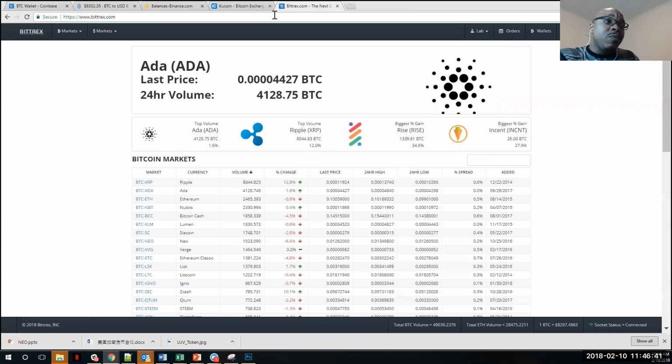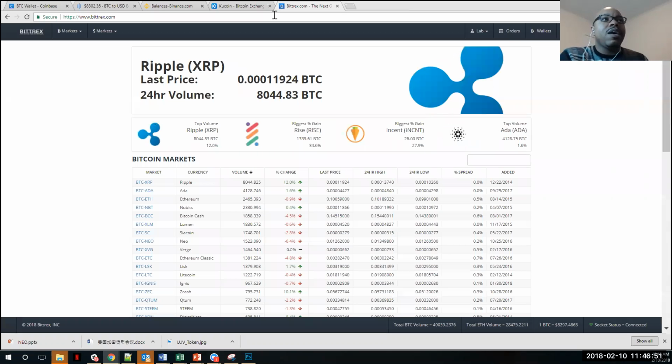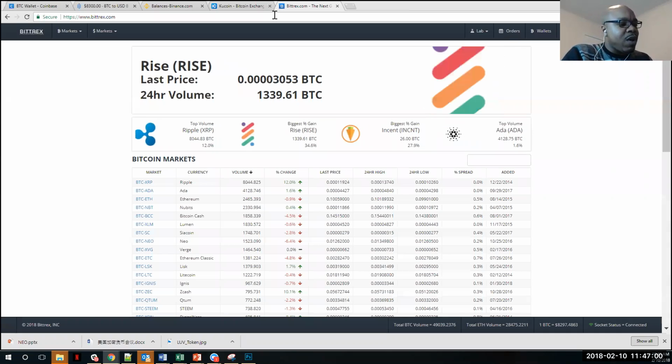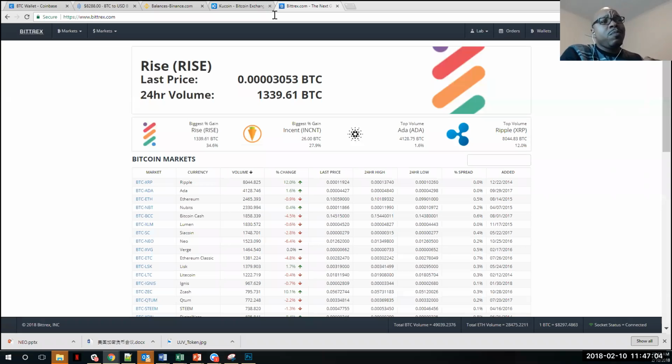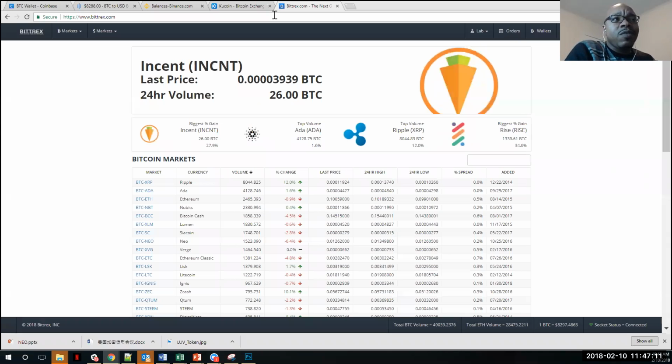And once I was able to get comfortable with the screen and how things work, I began to open up Binance, Bittrex, Cryptopia, Poloniex, the KuCoin exchange. I think I may have a couple more there as well. Primarily I'm between Binance and Bittrex. For the most part, I'm still waiting for my Poloniex to get verified.